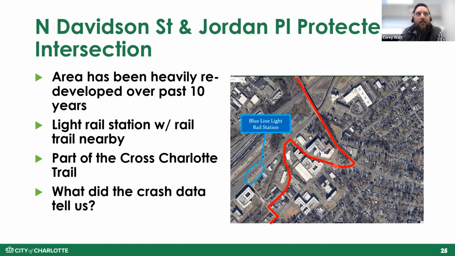So we knew that if we're bringing all this bicycle traffic through here, and all this pedestrian traffic related to redevelopment, this intersection needed some redesign to make it all ages and all abilities accessible to support the trail crossing through here. As you'll see on the next slide, with the industrial use here, it was primarily intended to support large trucks coming in and out of the rail yard and all of the industrial sites that used to exist out here. So some of the corner radii are pretty large.